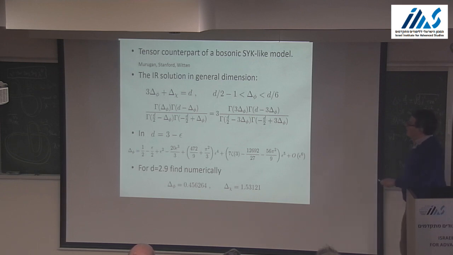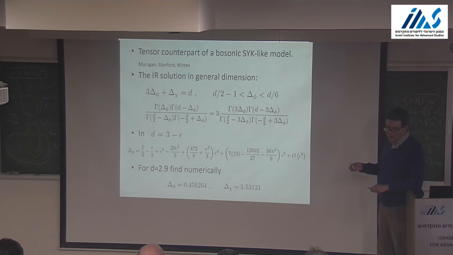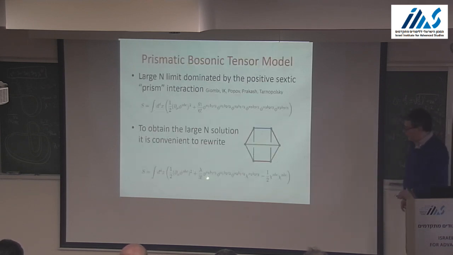In fact, an SYK-like model of this sort, at first we weren't fully clear on it, but it was considered by Murugan, Stanford, and Witten in this very nice paper, which contains many things. This is one of the sections, like 6.2 or something. It's called Another Attempt at a Model. You can also write a disordered version of it, where you have J times some interaction coupling three phi's and a chi, and the chi squared type term.